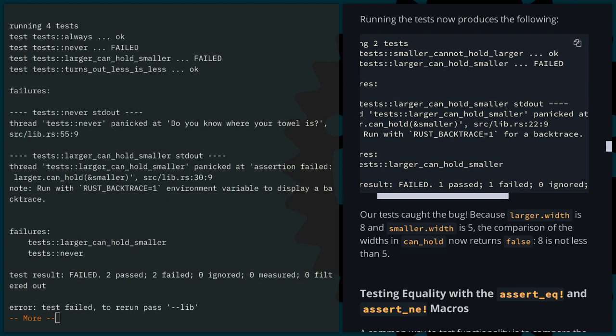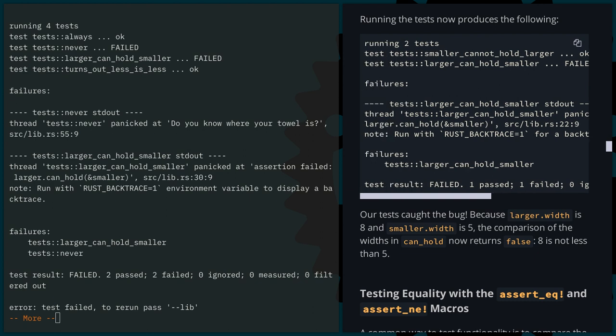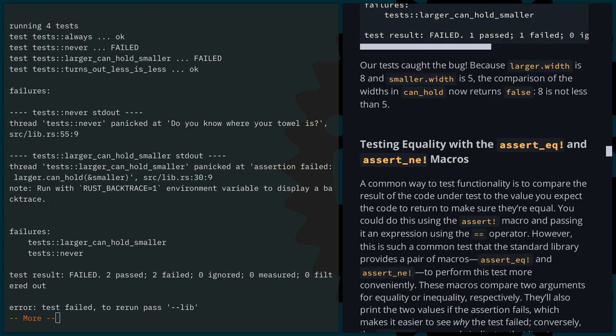Our tests caught the bug because larger.width is 8 and smaller.width is 5. The comparison of the widths in can_hold now returns false. Eight is not less than 5.